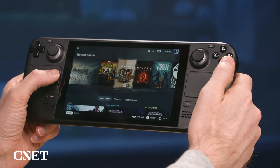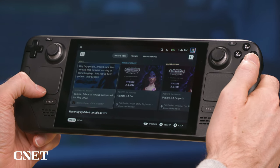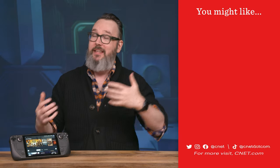I hope that Valve and game developers and game publishers continue to support the Steam Deck through updates, especially because it's apparently going to be probably a couple of years before we see a new version — maybe with a bigger screen, more processing power, maybe a better battery. But for now it looks like this is the hardware we're stuck with, and based on the initial year, I think it's got a long life ahead of it.